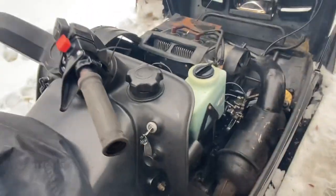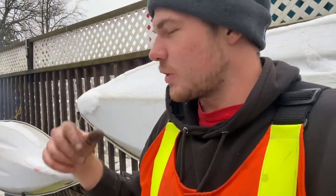It sounds so much better. So I have the oil injection pump working. I also have a lot of oil mixed into the gas just because I want to make sure that this motor is going to get broken in with a lot of extra lubrication. That's kind of my thought process. It only has maybe like a quarter or half a tank of gas anyway, so the next tank will just be straight gas, and then it'll probably not smoke as much, but that's sort of what's going on there.